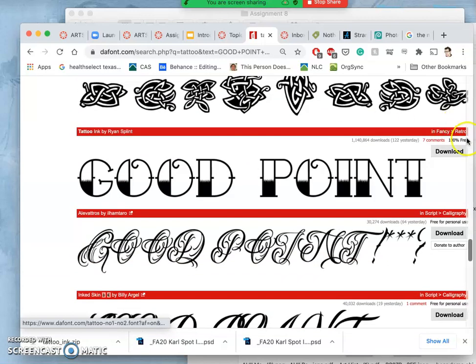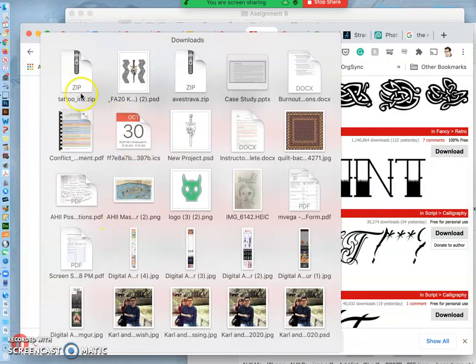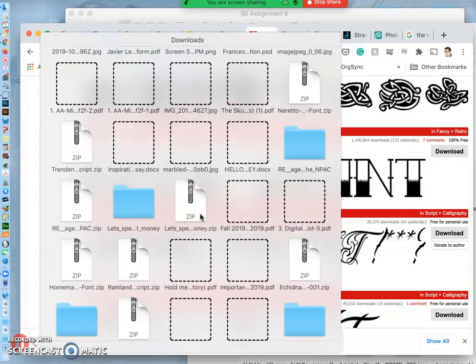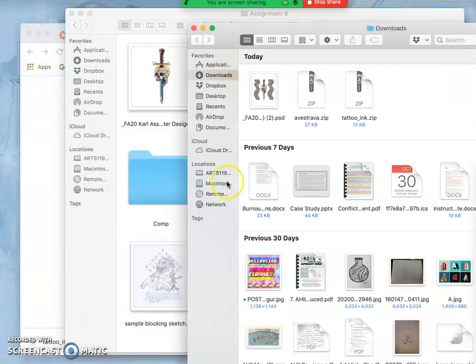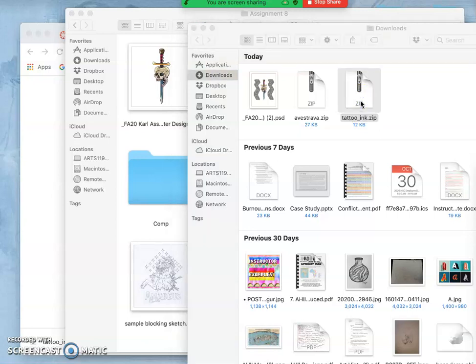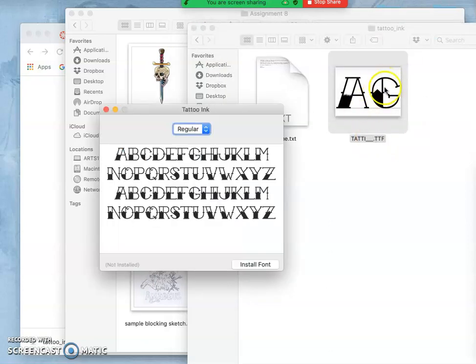So you saw that I clicked on download. So then it goes to wherever your computer downloads things. Downloading type files is pretty darn safe. This isn't like a site with lots of different rip files and zip files, and it's going to be pretty basic. So if it comes in as a zip file, you just unzip it, and the file type you're looking for is either an OTF, which is an open type file, or a TTF. And then you double click on the type file, and then you'll be taken to your computer's operating system program that allows you to install it.